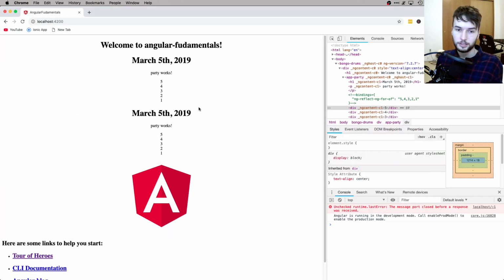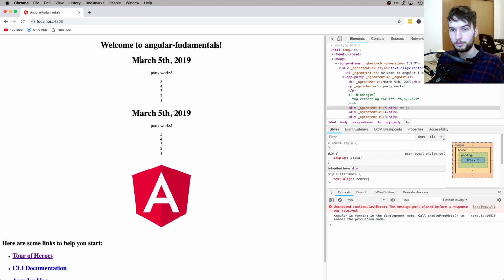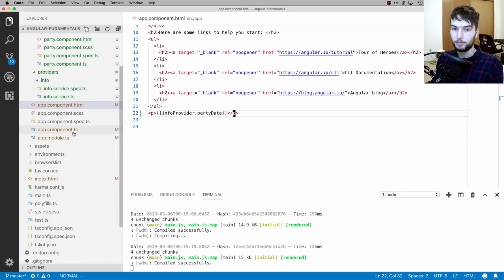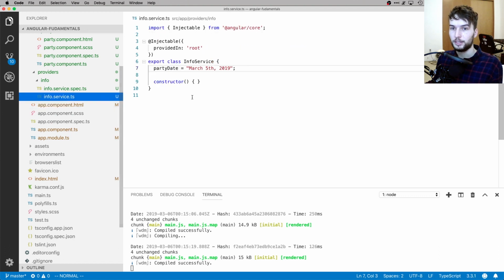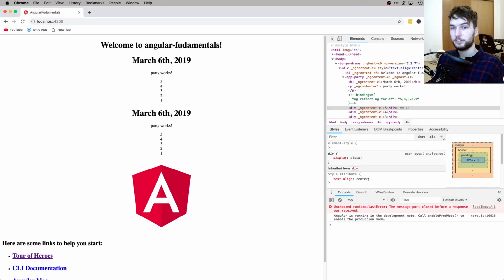And by the way, this is kind of a silly example. There it is, by the way, at the bottom, March 5th. It's a silly example because there's such a small amount of information, but the theory still holds true. If the information needs to be duplicated a lot of times, then it's smart to put it inside of a provider, just in case you ever change that information. The only place you need to change the information, if you do it this way, is right here. You just make one change. So I'll change this to March 6th, I move my party date, and then boom, all references to the party date change to March 6th.